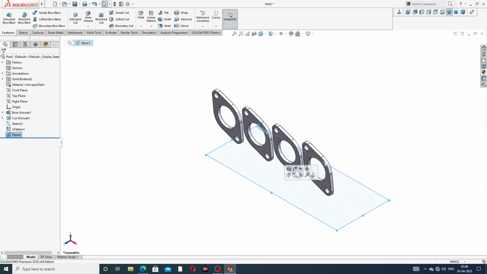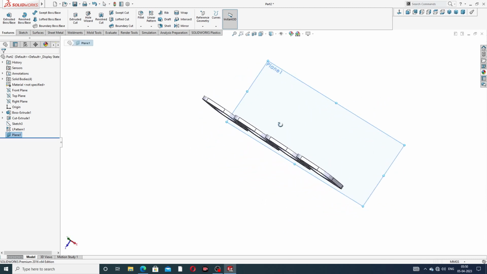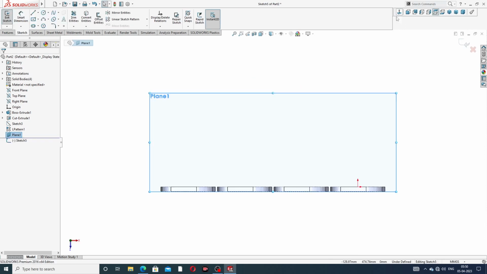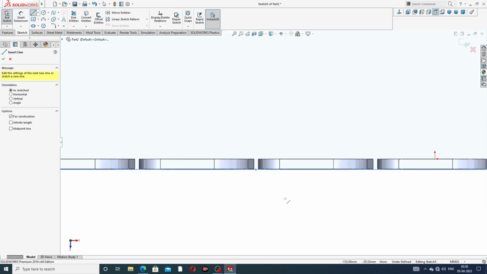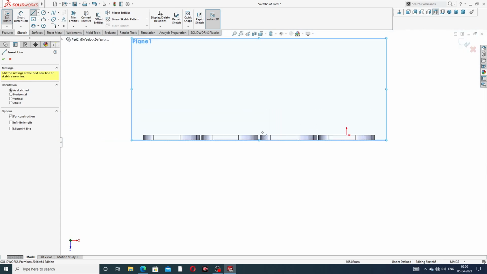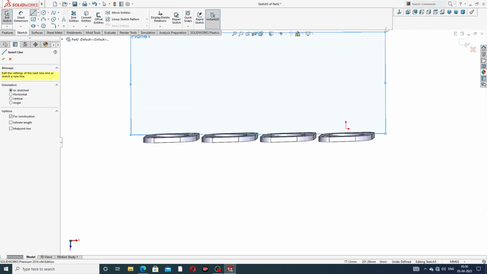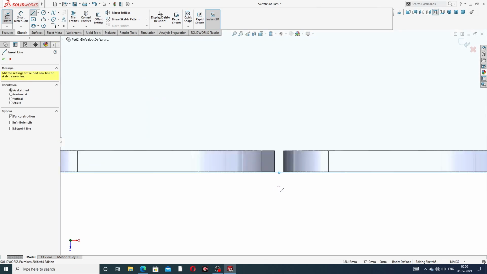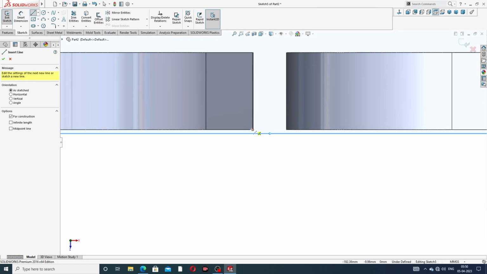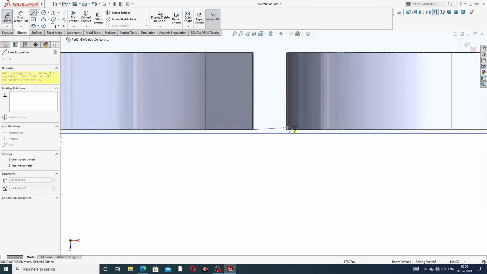And this is perfect, and this sketch normal, and draw a center line. The center line is very important, and use the distance between these two, this point to this.